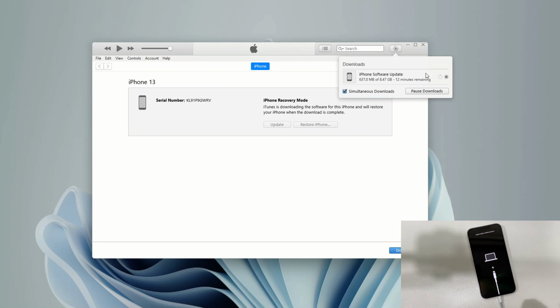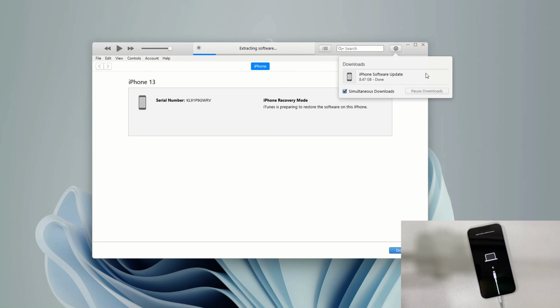Agree to Apple's terms, and iTunes will begin downloading the latest software firmware file online. This file is large, usually between 7 to 10 gigabytes, so depending on your internet speed, it could take anywhere from 5 minutes to an hour. If, during the firmware download process, your iPhone exits the recovery mode, simply wait for the download to complete, then re-enter the recovery mode and click Restore again.